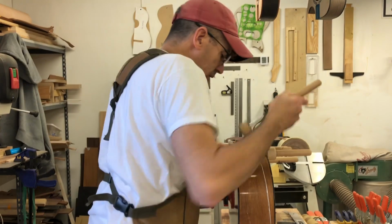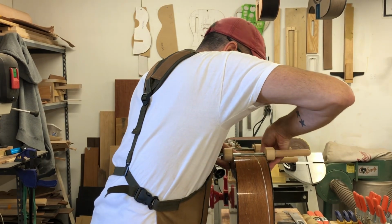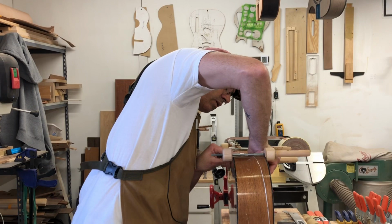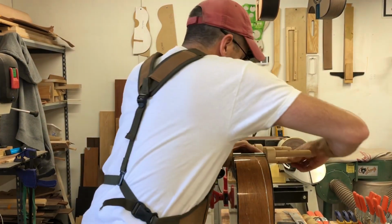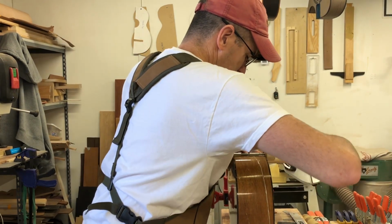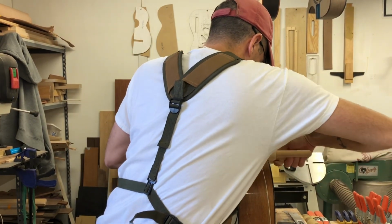The reason I like these spool clamps is, like I said a while ago, you can control how much pressure you're putting on there. Loosen that one up a little bit so I can. The tight bond, you got enough open time to do what you need to do. Anything else, I wouldn't want to try to do this with hide glue. You just don't have enough time to work it.